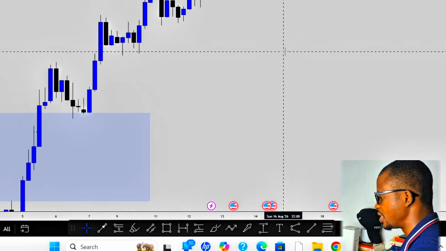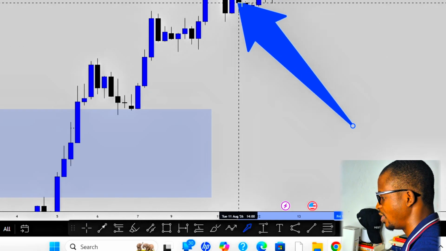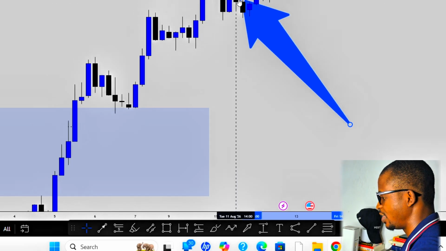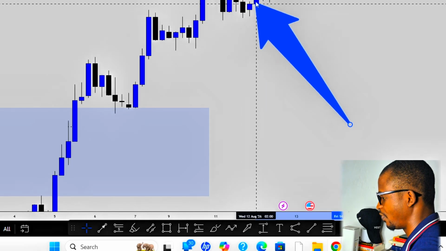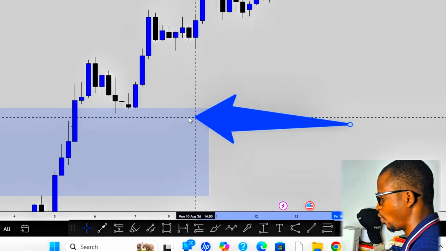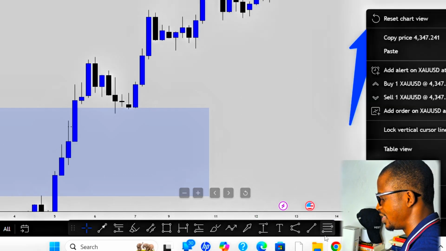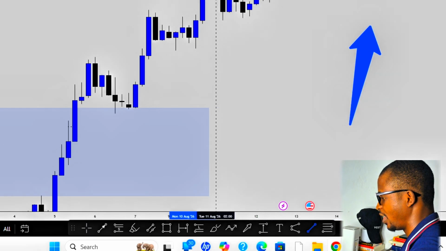Some people will be thinking, oh, let me sell gold from here, because they saw this beautiful signal candle telling them that this is a buy candle from a sell candle from the 4 hour, right? And they'll be like, let me enter the trade and go towards this imbalance here, not considering this beautiful liquidity sitting here. Look at this beautiful guy here, you understand?